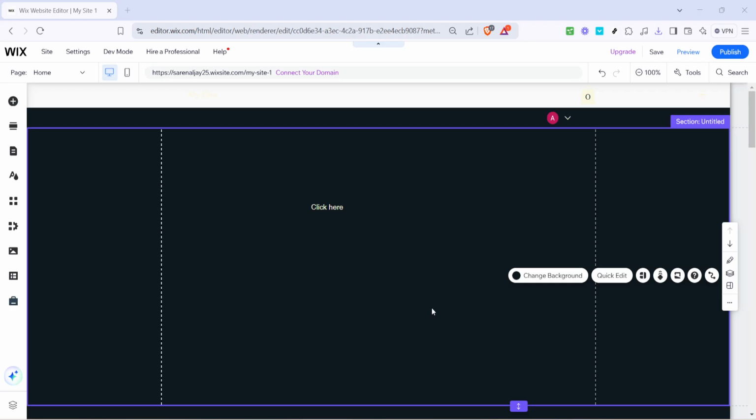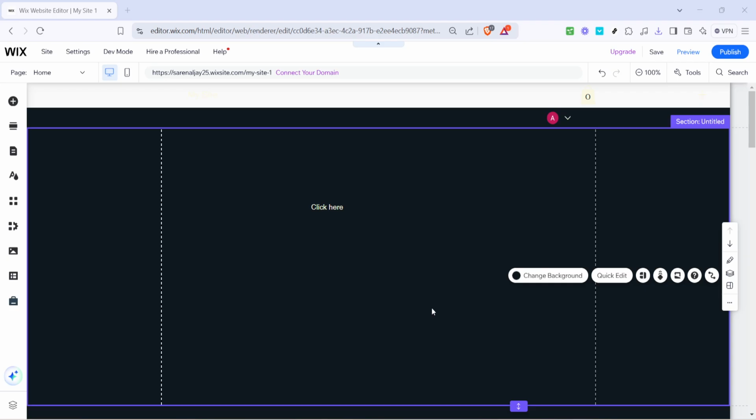First and foremost, you'll want to start by navigating to your Wix website editor. Once you've logged into your Wix account, simply go to My Sites and select the site you want to edit. This is where all your action is going to take place. It can be a bit daunting at first if you're not familiar with the editor, but don't worry, it's pretty user-friendly and straightforward once you know what you're doing.